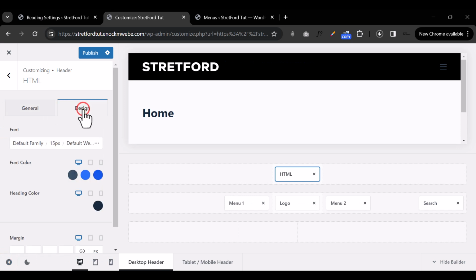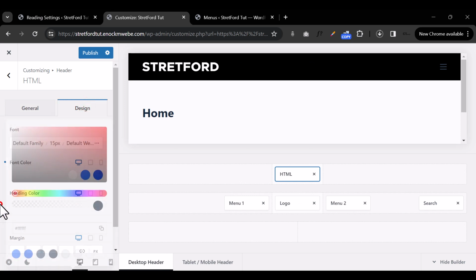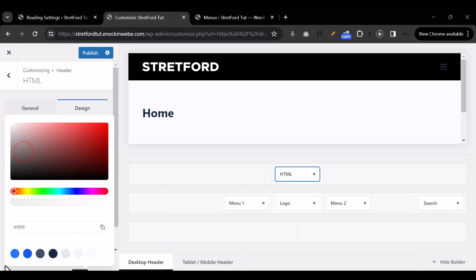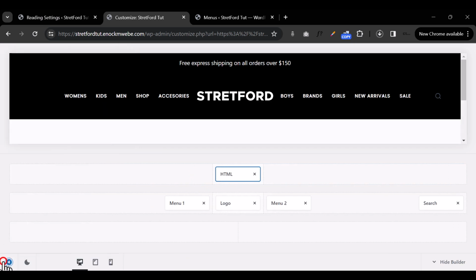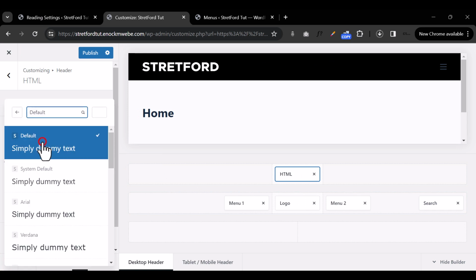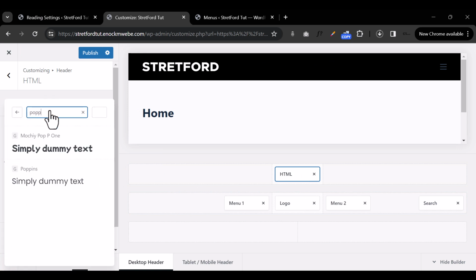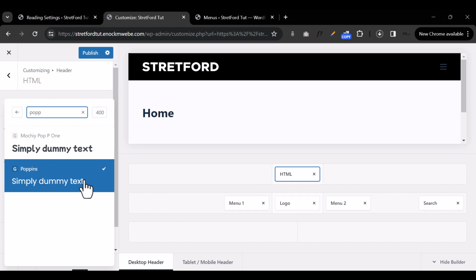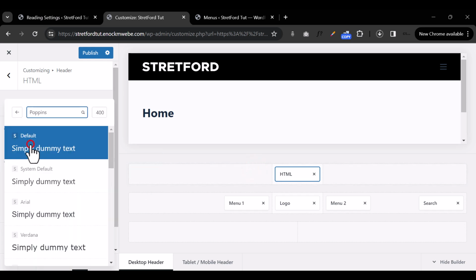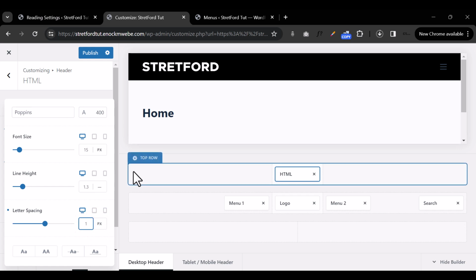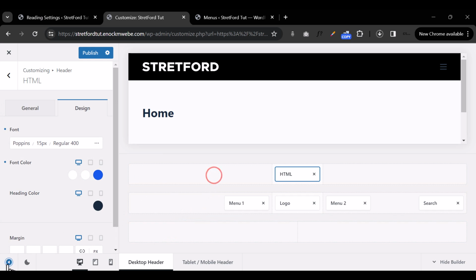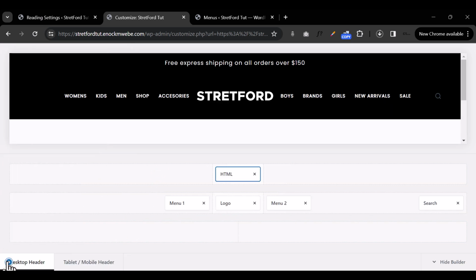So when I come to design, maybe I need everything here to be in white, even when someone hovers over it. Okay, so let's take that away until everything is looking right. And I like to change the font family to something like Poppins. And yeah, should the letter spacing also increase? I think it can be, change this to pixels. It can be 1. I think 1's a good figure. All right, so let's see how that's looking. I think that's looking fine. However, we may need to reduce some spacing.